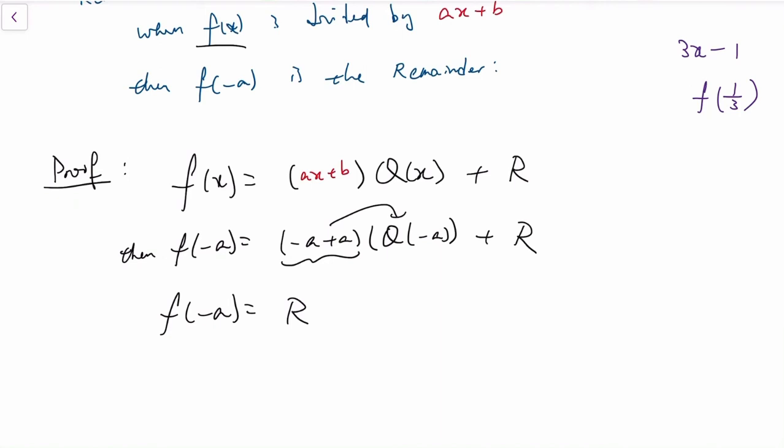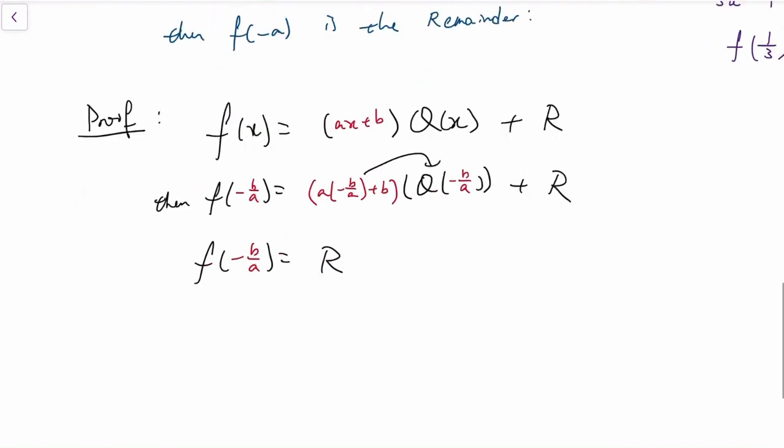And the key is we want to sub in something that would make this 0, right? So you have to think, what do I sub in for x so that I can make the divisor 0? Then the answer should be obvious, negative b over a, because a times negative b over a plus b would be 0. So we'll change this part as well. Then we'll get the similar result.